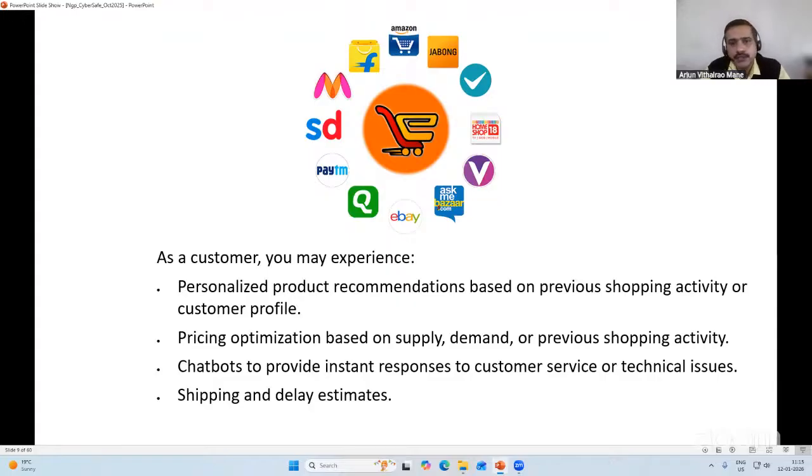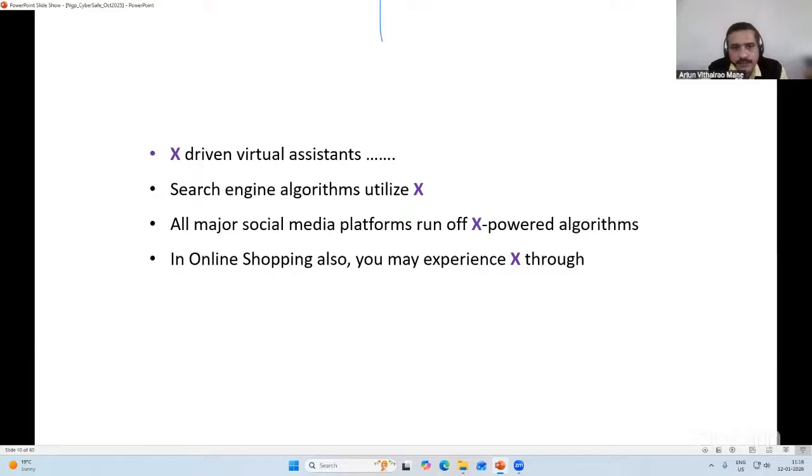See, when we think about these four kinds of digital applications, like virtual assistant, search engines, the social media platform, and the online shopping platform, nowadays they utilize something so that the user may get a real-time feeling, or the real-time kind of communication feeling. For example, in virtual assistants, whatever question is asked by the user is going to be answered by the program, not by the programmer.